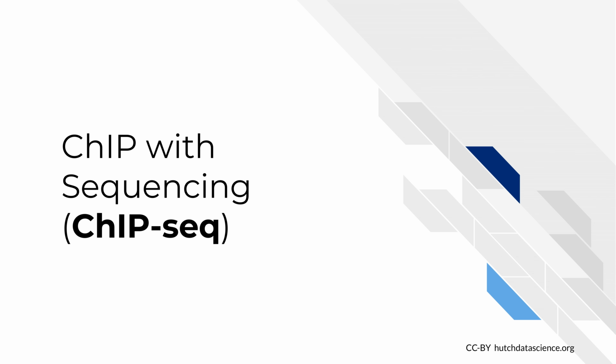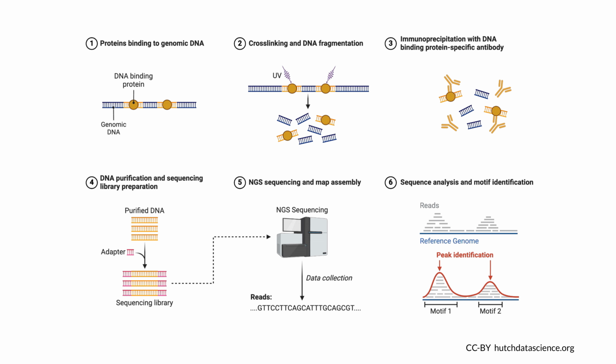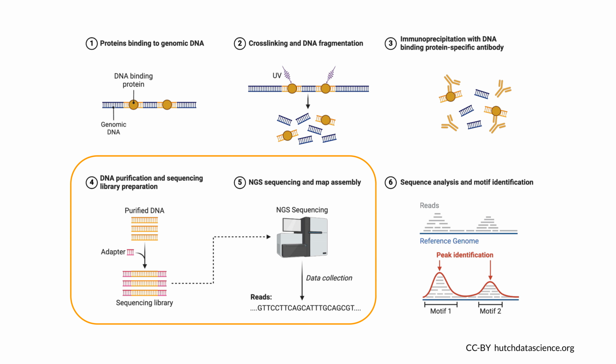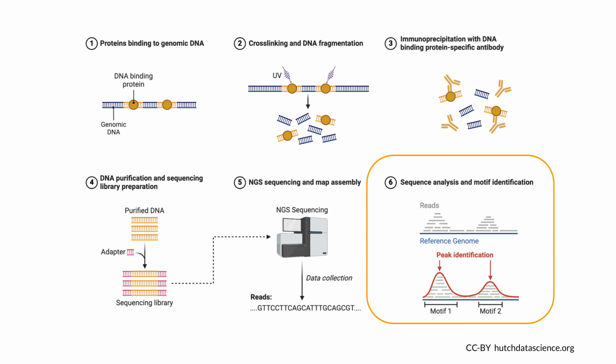Now, let's talk about the method known as ChIP-seq. Advancements in sequencing technology have allowed for high-throughput sequencing of DNA fragments isolated from ChIP experiments. This procedure is known as ChIP-seq. ChIP-seq is similar to ChIP, but there are added steps that allow for the preparation of DNA fragment libraries that are sequenced. We create these libraries by adding DNA adapters to the isolated fragment. We can then learn more about the region where the protein was bound in the genome. We can also learn if the DNA interactions are sequence-specific.